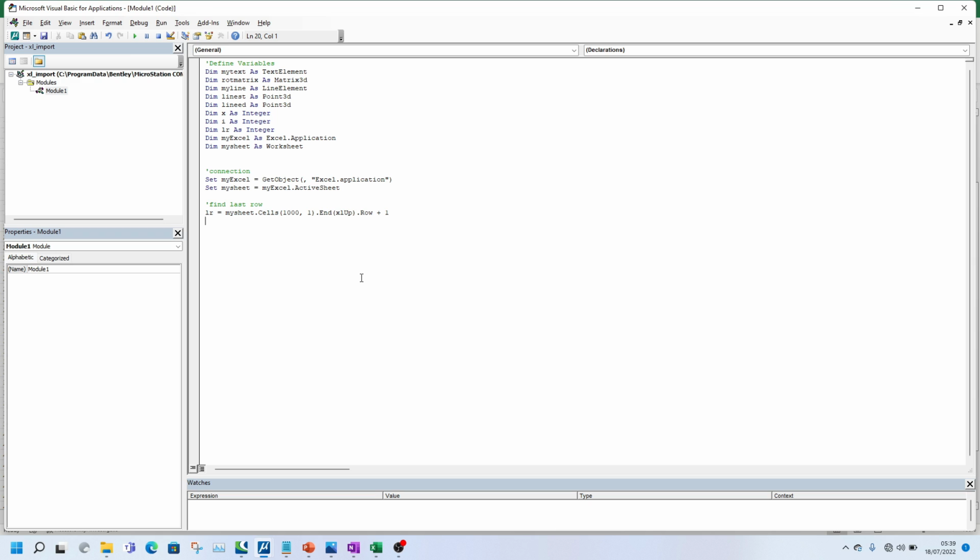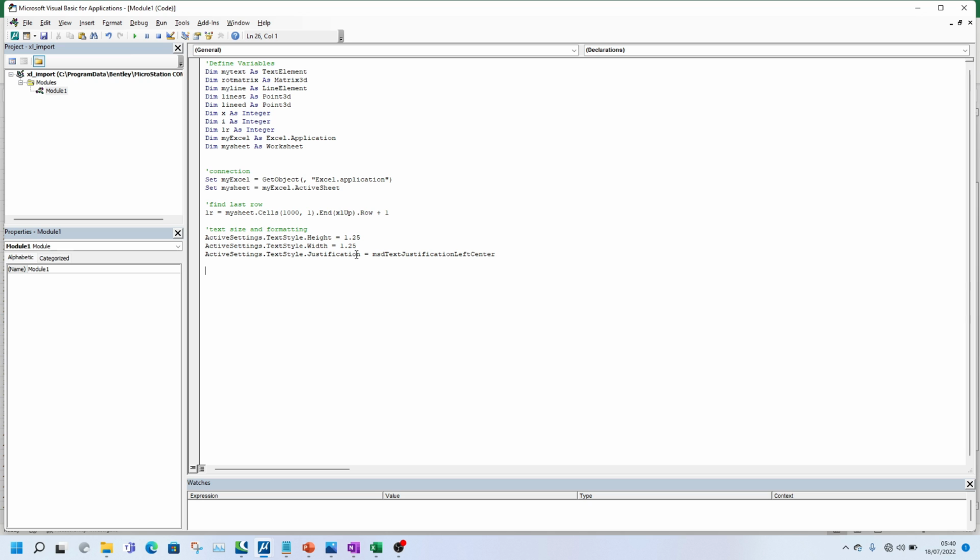Also, what you need as well is text formatting. So you need to specify the text size and formatting as well. So I'll put it here. And you can see there's many options here. So here, for example, is height. So I'll put my height at 1.25. And again, you can use any settings you want. So here you can see this center bottom. There's a lot of settings here. So I will use left center. Now that will connect to Excel, find the last row, and also create different settings for the text, the size, and the justification. That's good.